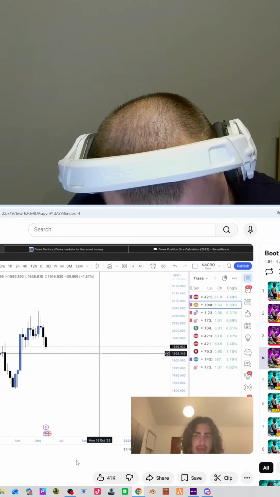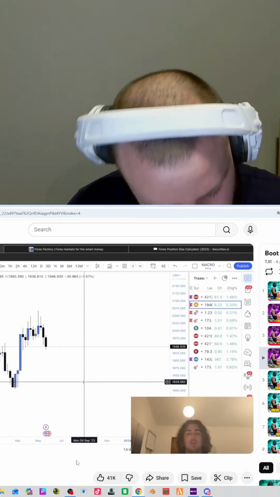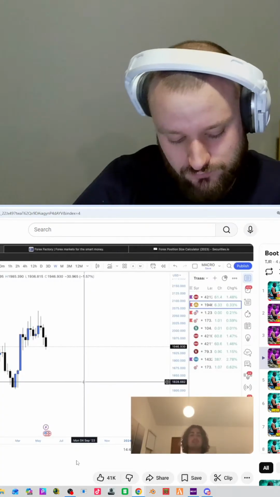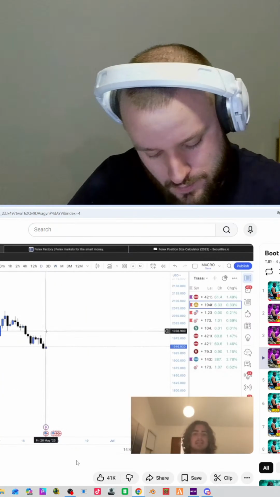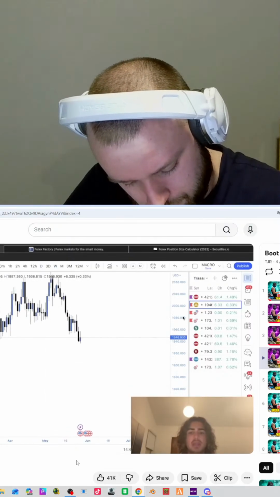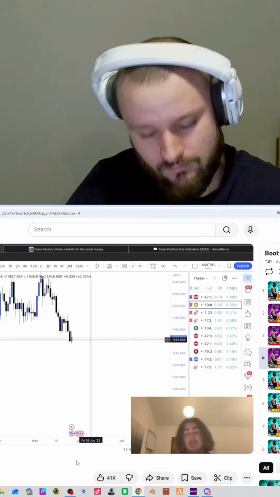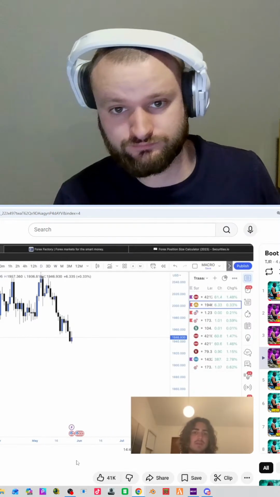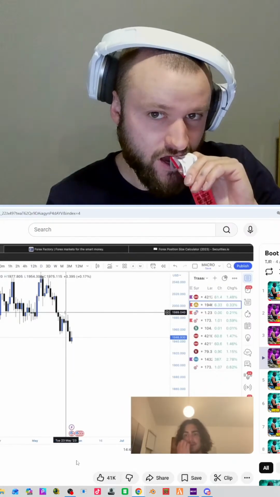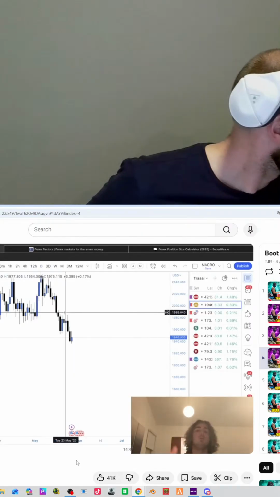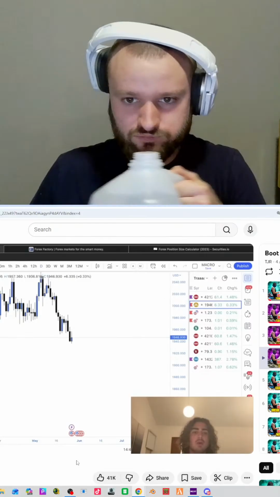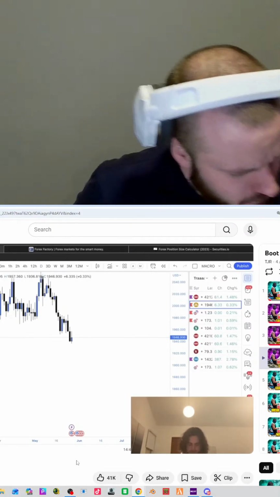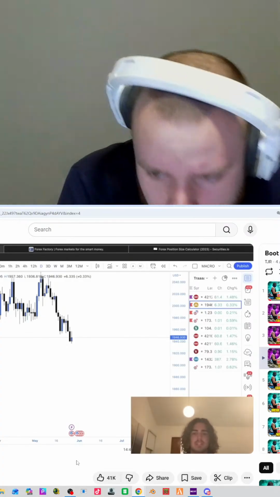Once you identify where price wants to go for the week, cool. Then scale down to the daily. Then say, okay, where is price going to go in the next couple days? Because you can make an accurate prediction on the week, but does that mean you'll be able to be accurate on these lower time frames? Where does it want to go in the week? Where is the draw of liquidity? And we'll talk about that eventually. We just need to cover these super simple things first.